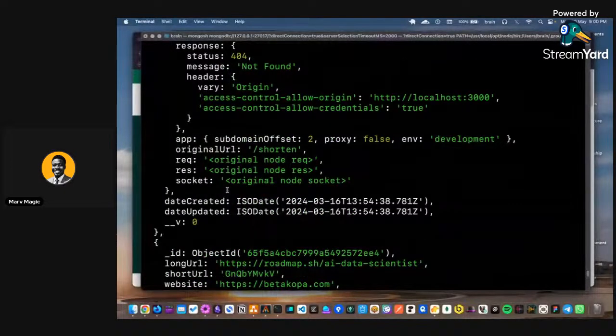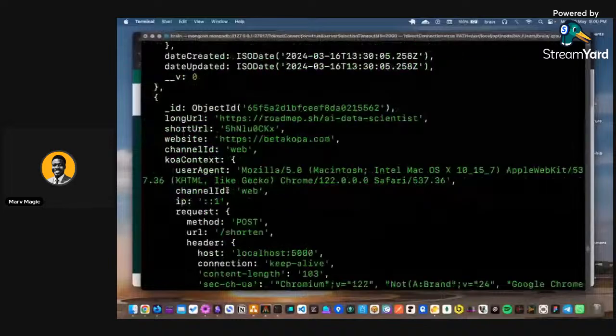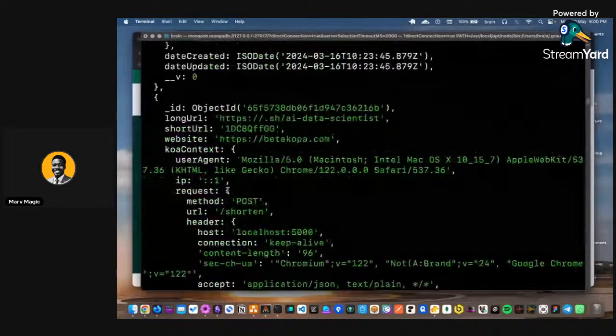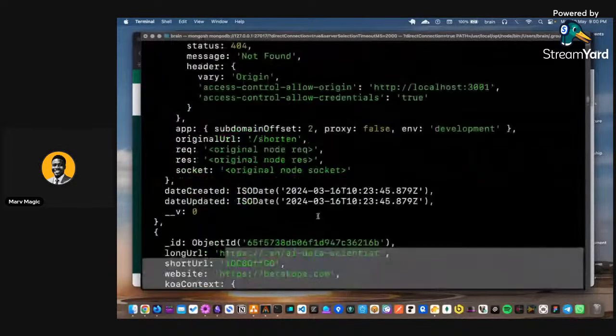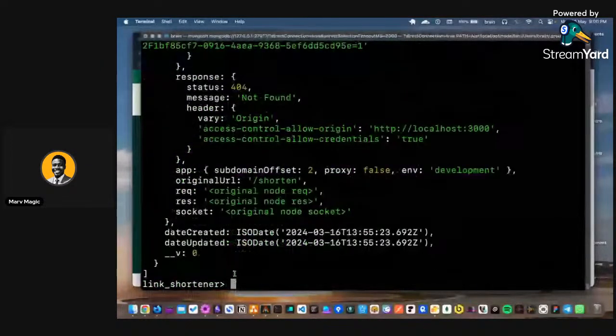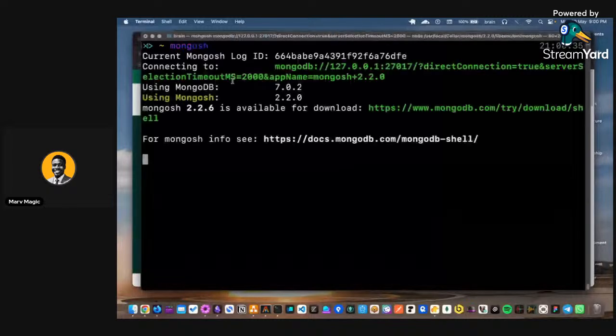It's a lot, basically. I stored a bunch of things alongside the links. You see, I have a bunch of records in here, a lot of records. Some of the links that I've shortened basically have some of the records in here, but no issues. Let's not spend too much time there. I'm going to show you how this works again. If you have performed that installation already, just type mongosh, and it takes you straight into the shell where you can start using the commands.